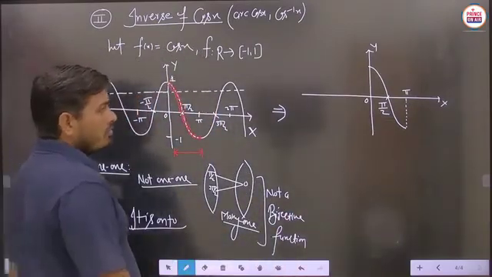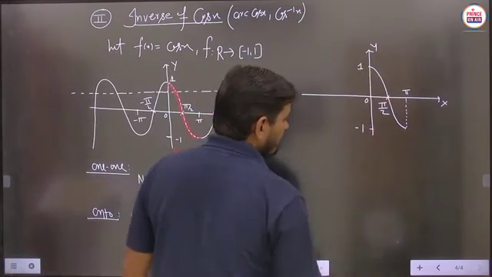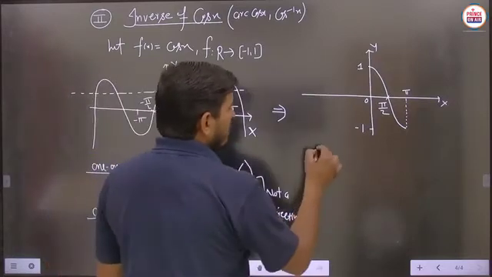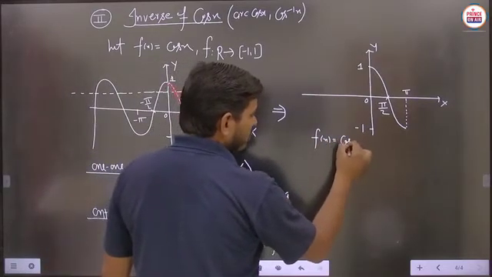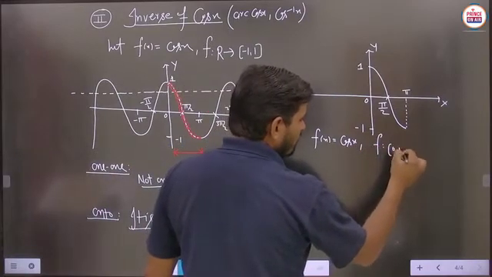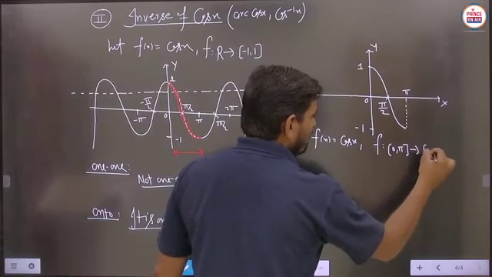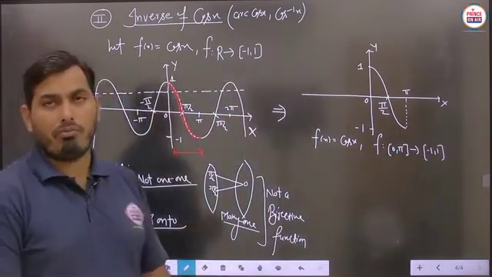So definitely, students, this highest value is +1, and this lowest value is found to be -1. So now the function will remain the same. So now the function will be written as cos x, no problem. But here the domain should be written from 0 to pi, and the codomain from -1 to +1. Now we will check whether it is 1-1 or not.